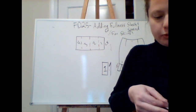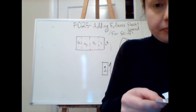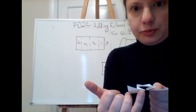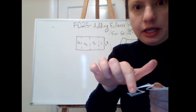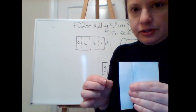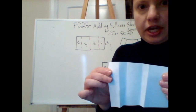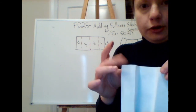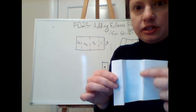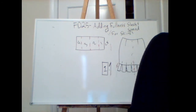So the distance that you're measuring is essentially, let's get a good view of this. Everything from these points, so everything up here and in here. So if I close it like this, this is sort of what we have. When I open it up, this is what you're measuring out at this stage. So see, here would be piece number one. This line is the edge of piece number one, and this line is the edge of piece number two. So let me just highlight that.